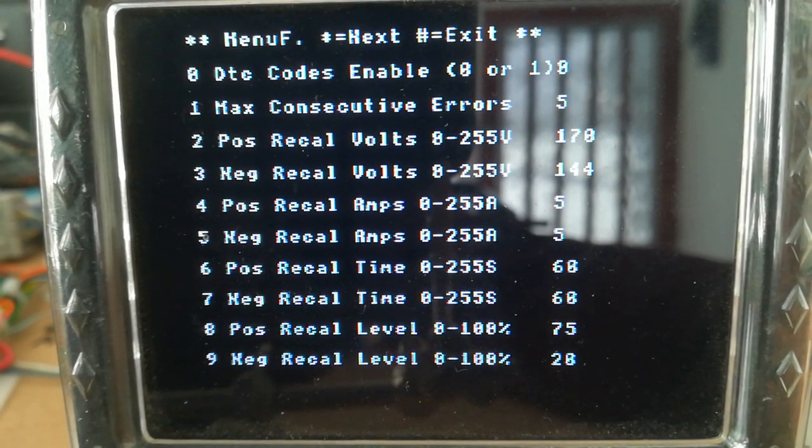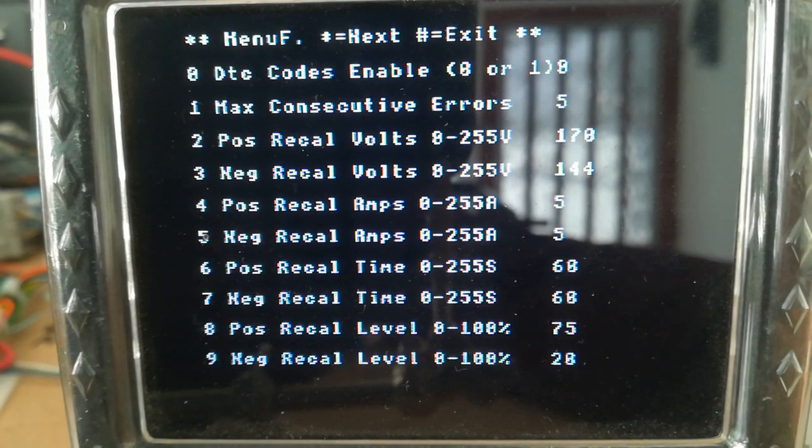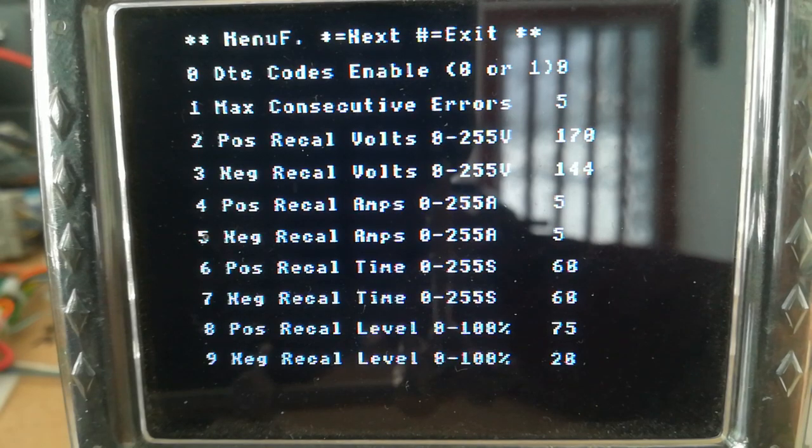So basically the battery voltage has to be over 170 volts. The battery current has to be 5 amps or more. And the time, it has to maintain that continuously for 60 seconds. And if it does, then it will positively recalibrate to the level at the bottom there, which says positive recal level. And it will recal to 75% if that is maintained for a minute.